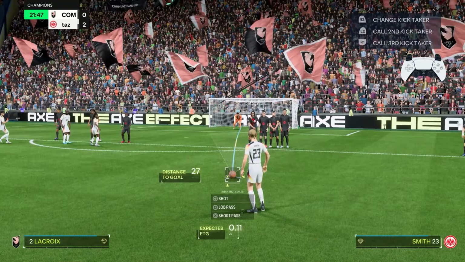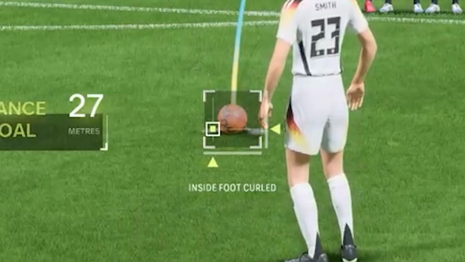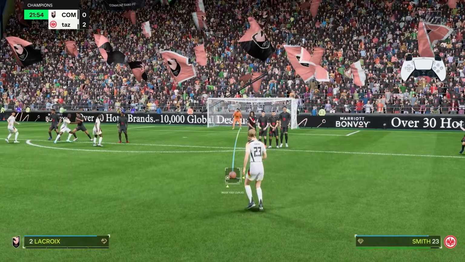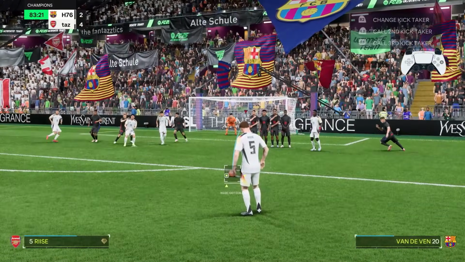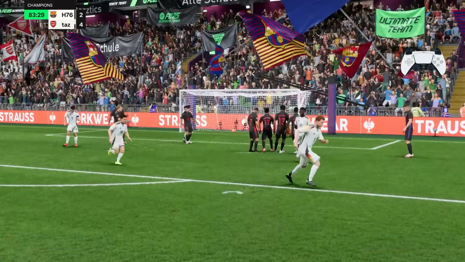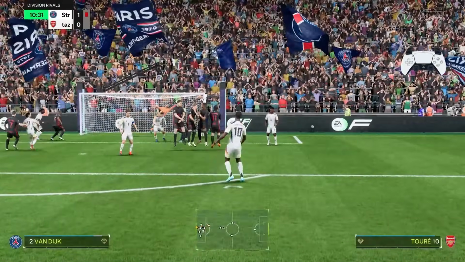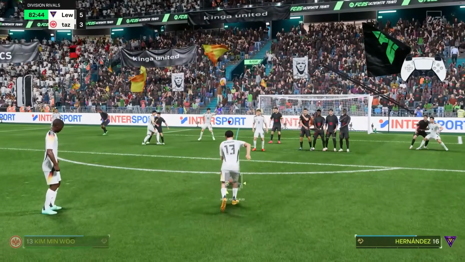For the start, let's focus on shooting the free kick as an inside foot curled. This means your player shoots the free kick with the inside of their foot. That is the default position of the reticle. Now we have basically 4 ways to put it into the net. We shoot it around the wall on the inside, we shoot it around the wall on the outside, we shoot it over the wall, we shoot it towards the goalkeeper side of the goal.